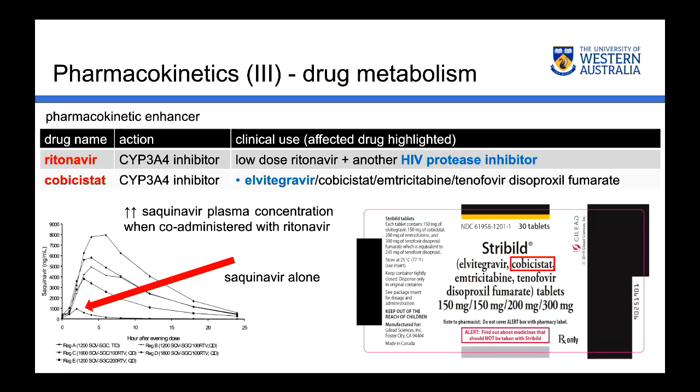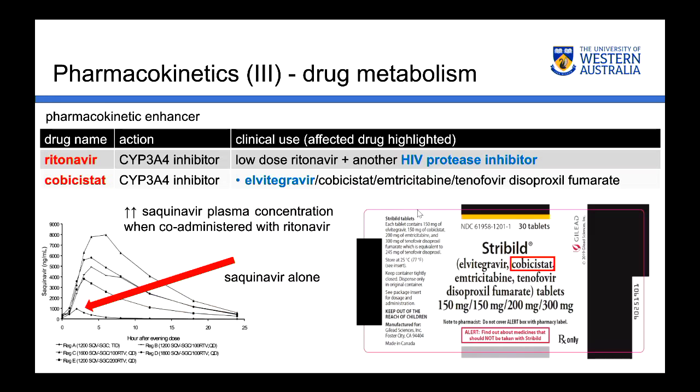It's actually used as a CYP3A4 inhibitor, so that when another protease inhibitor is used in combination with ritonavir, ritonavir is used to inhibit CYP3A4, which normally would metabolize the other protease inhibitor. So this one is to inhibit the metabolism of another drug. The reason is that you can use a lower dose of the other drug in the presence of a CYP inhibitor.